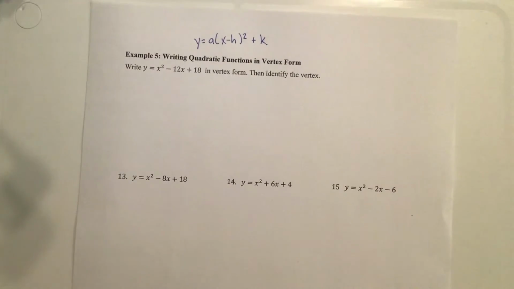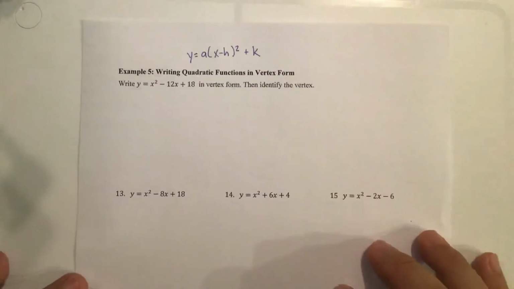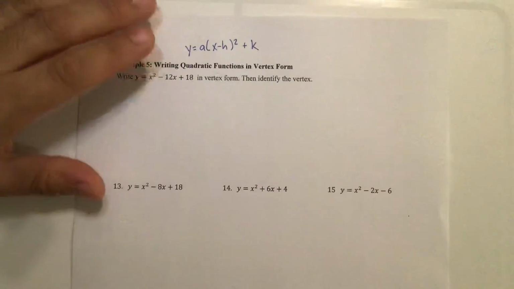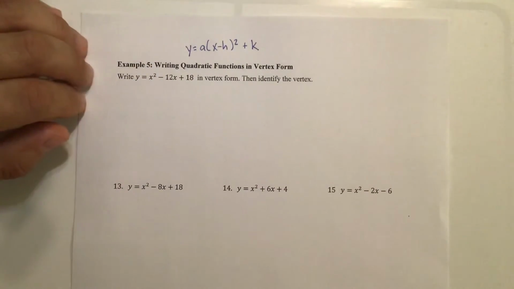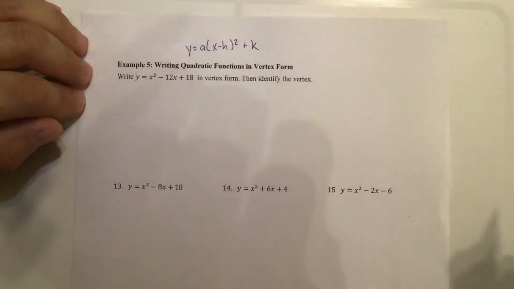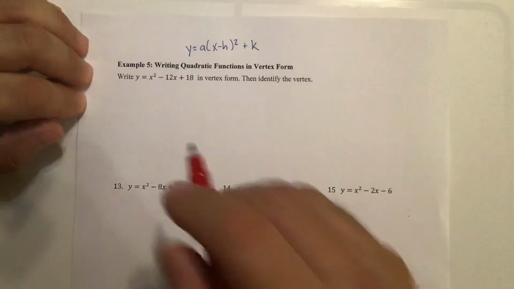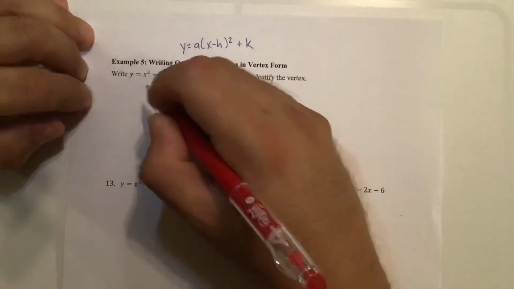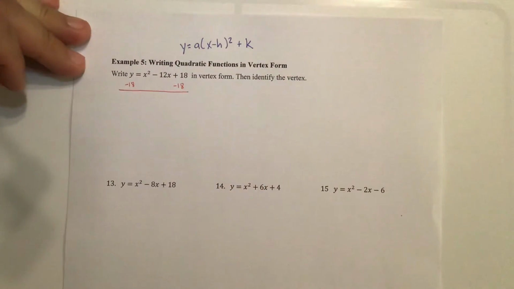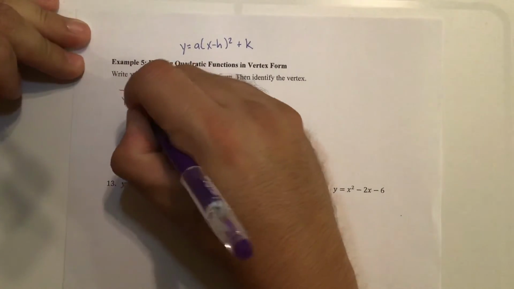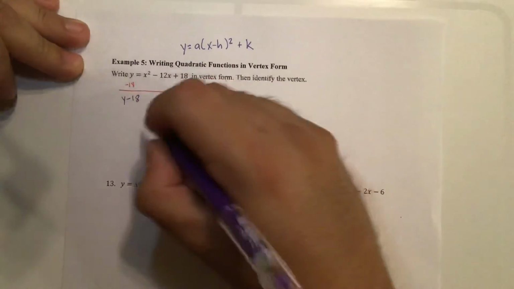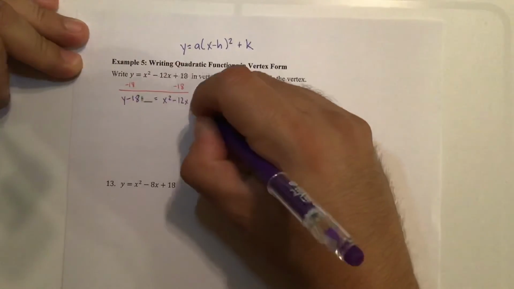We're going to pretty much work it out like we do when we're solving, except there's one step that's a little bit different. So first thing we're going to do is keep everything the same, but just like the first step, we're going to move the c value over. So we're going to subtract 18 from both sides. And that's going to give me y minus 18 is equal to x squared minus 12x. And here we're going to add the plus blank now. That's why I left the space there.